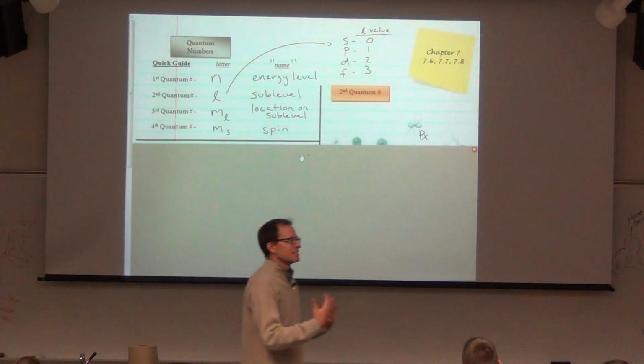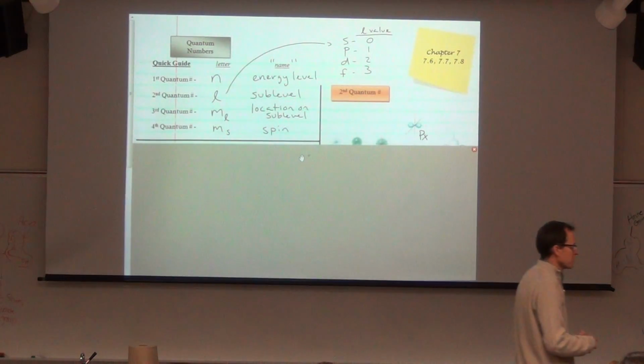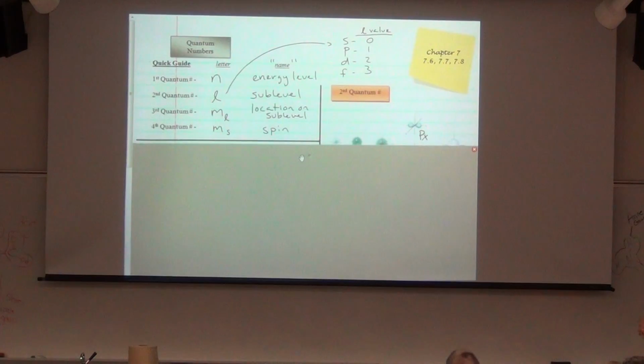And that's not really that important right now to us. We have n, l, m sub l, m sub s. And more or less, they get more specific as we go. I showed this, oh shoot, I should have brought this up. Well, I will afterwards. So we have an energy level.